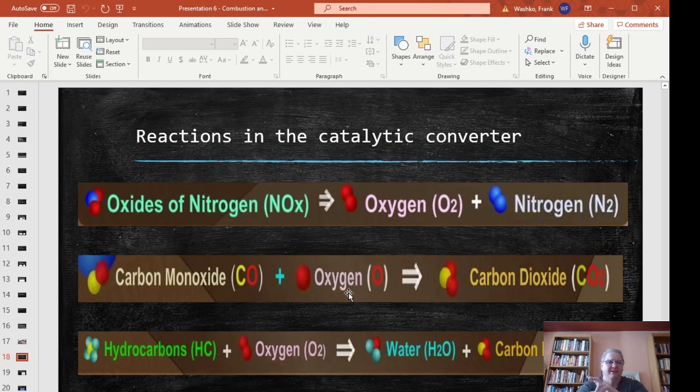But my understanding is that the catalytic converter is not very effective at that reaction, turning NOx into N2 and O2. I think it can do it in very small amounts. But if your engine is biased on the other side and you're actually producing a lot of NOx, it will not do a very good job there. Any slight amount of NOx that incidentally tends to be in the exhaust may be taken care of by the catalytic converter, but it wasn't really the focus of the initial catalytic converter design. That was to deal with HCs and CO.